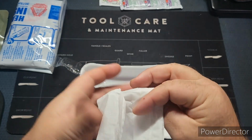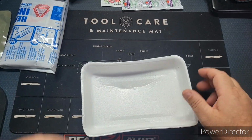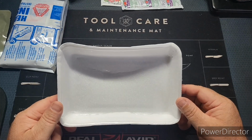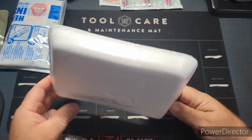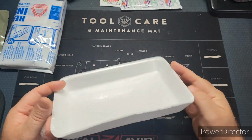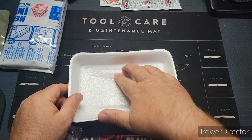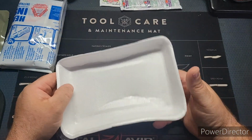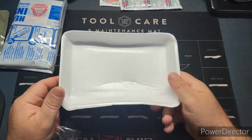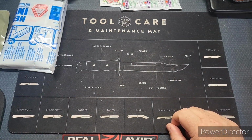Also can be used as a fire starting method if need be. And then of course, if you do not have a tray or a plate or something to eat on, they do provide a styrofoam tray. I don't agree with styrofoam, but you know, when you need it, I guess you're gonna need it, huh? All right, well, let's move on to this heater.